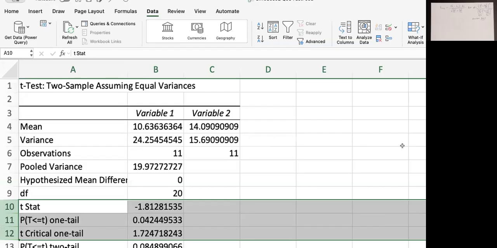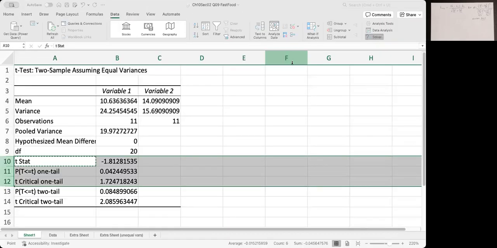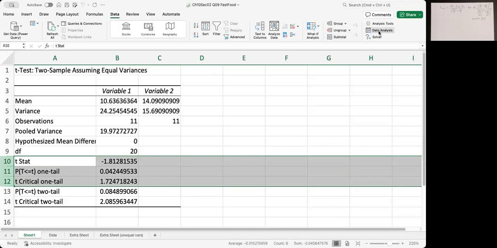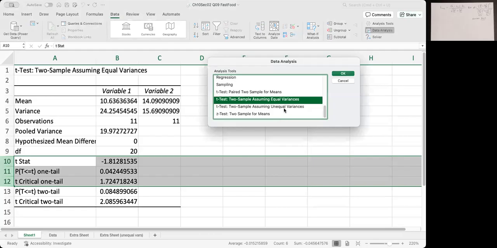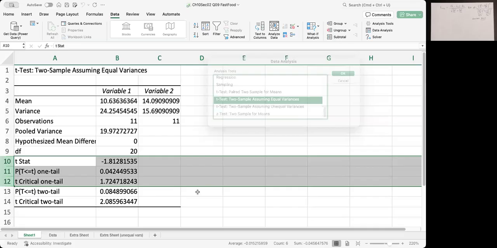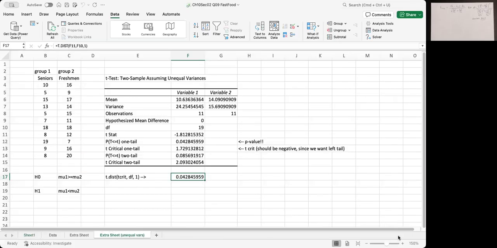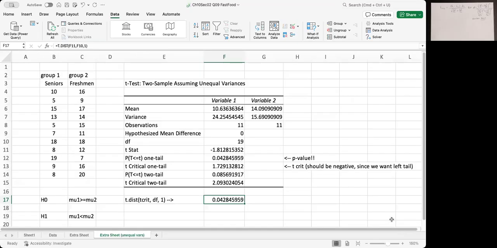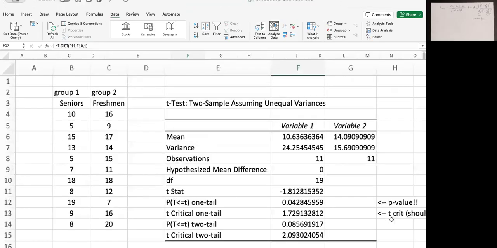By the way, I decided to do this test again with unequal variances. Again, that's available here under the, wrong button. Cancel, close. That's another option available here, unequal variances. And if I do that, I still reject.